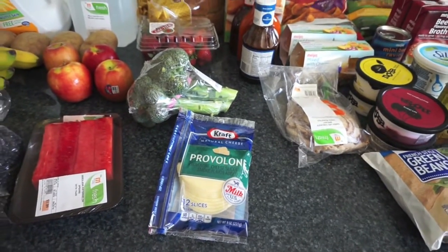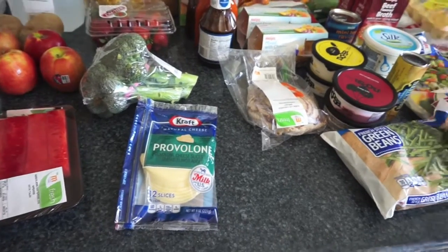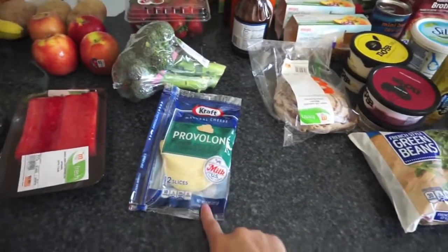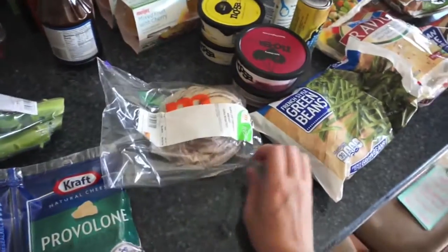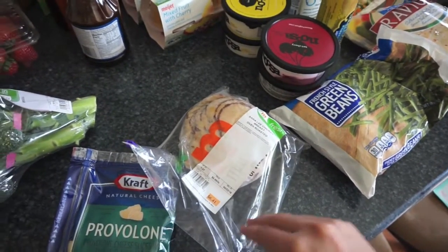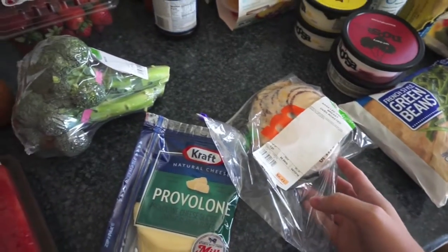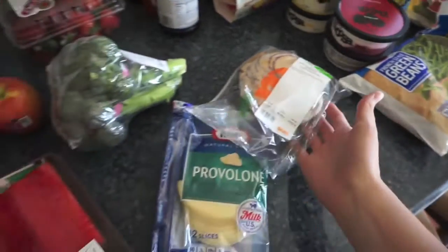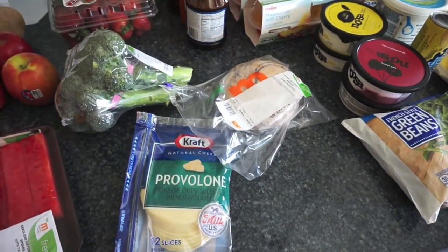I need to use up my onions, so I thought I'd make a big pot of French onion soup — I have a copycat Applebee's version — and I put provolone cheese on top. I also got a big thing of the oven roasted chicken breast, Sara Lee brand. I was reading it doesn't have fillers or MSG, so I wanted to try it. It does say it has sugar, not sure if the other one did, but it happened to be on sale.